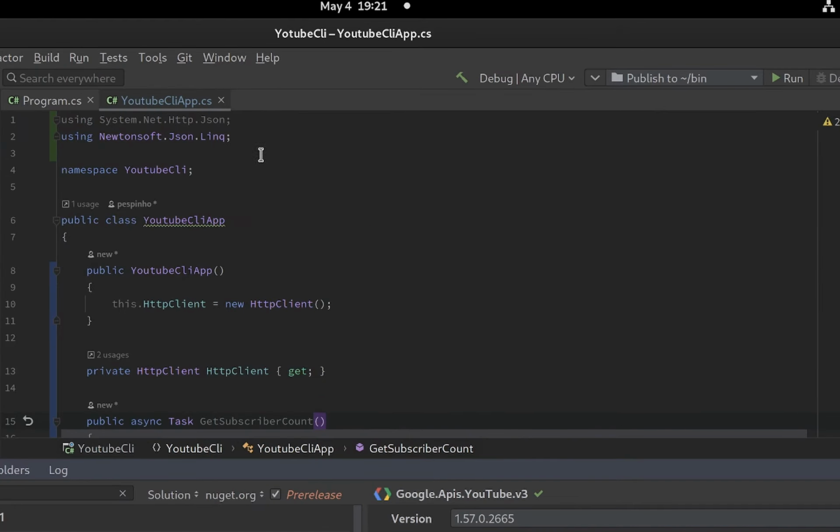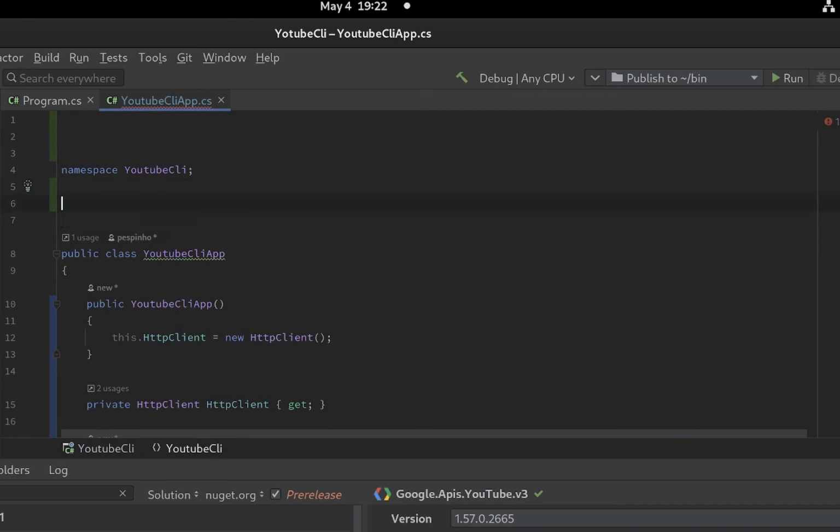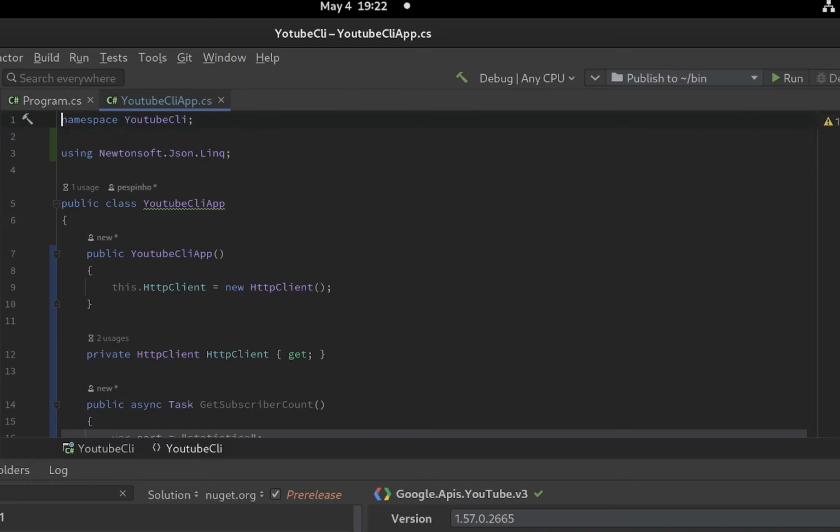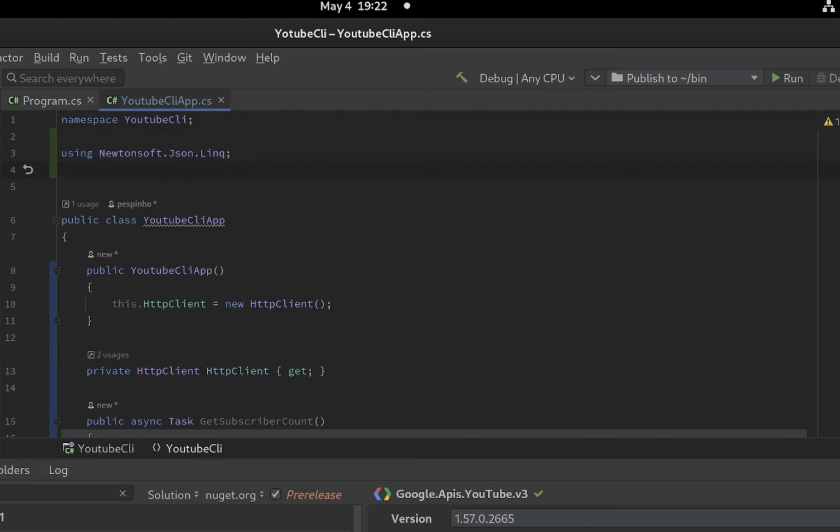So I think I could, let me remove this using statement here and put this using statement after the namespace. So, okay, let me write it now, the new using statement.